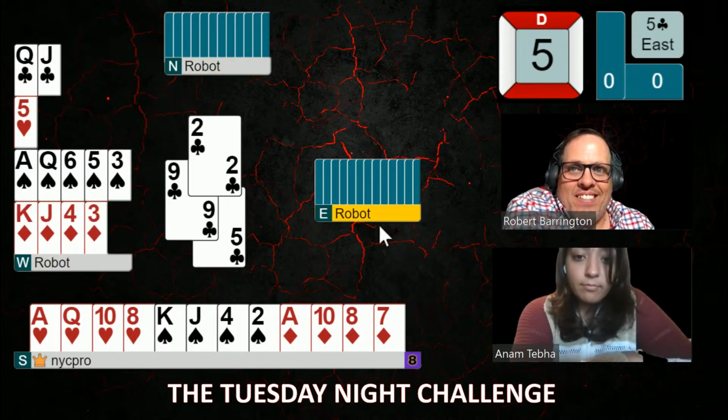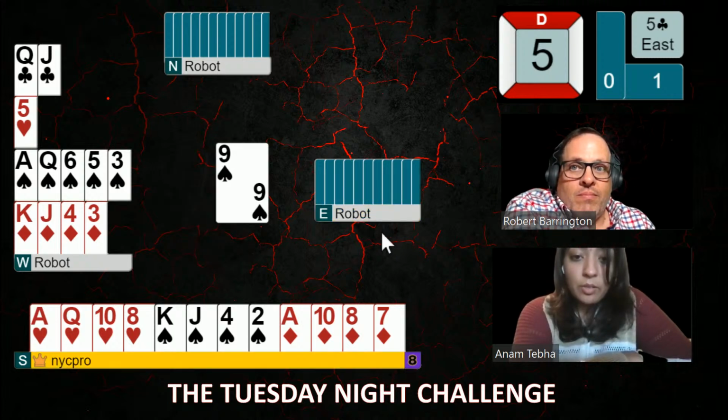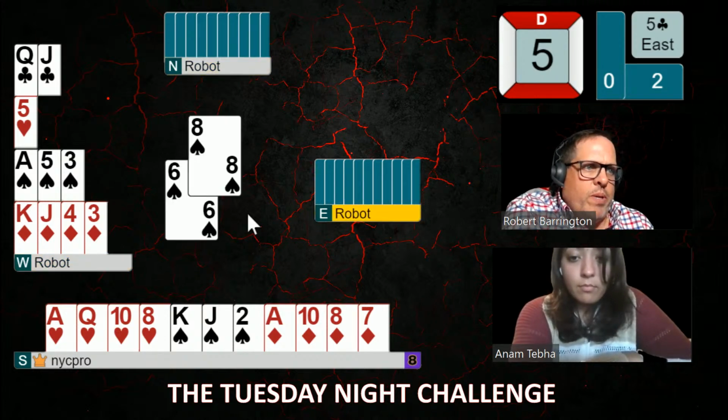All right. That's a good dummy. Oh, we were expecting that. Heart. Spade.